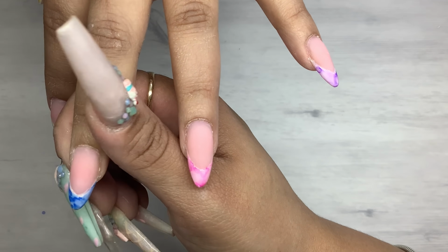This once again is from Nail Addict. I top coat all the nails, and then I cured it for a full 60 seconds. And I did go ahead and do two coats of this because I wanted to make sure that that foil was going to stay. I know previously I did it a couple times prior, and foil just tends to peel for me if I just do one layer, so I made sure I did two coats of clear for this set.